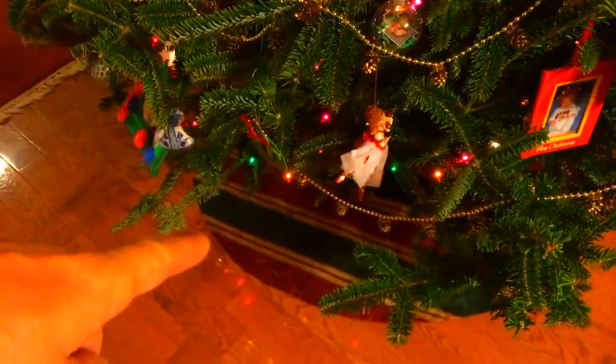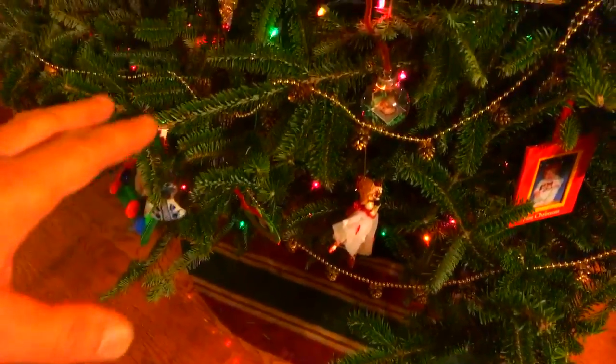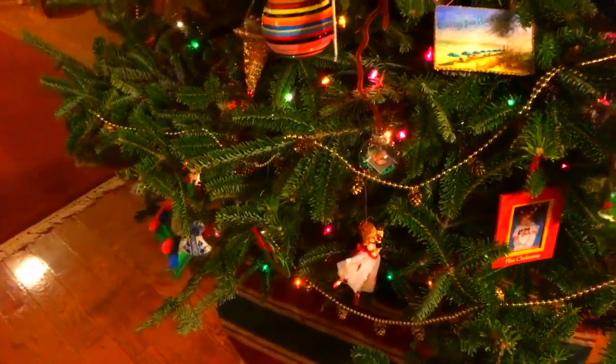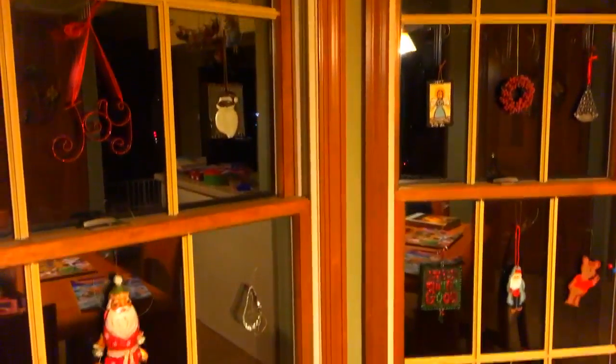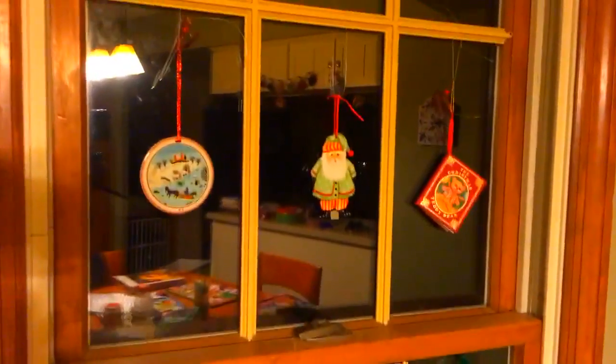The train is coming probably this weekend, so I just want to make sure the tree is kind of settled down. We have tons of Christmas ornaments here on the windows, a lot. And there is another area in the kitchen, probably better to look at it when the lights are on. Yeah, I think I need to make another video because this is made of glass and it's transparent. Looks very cool.